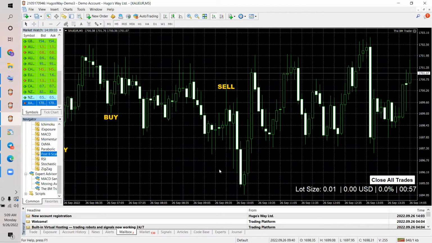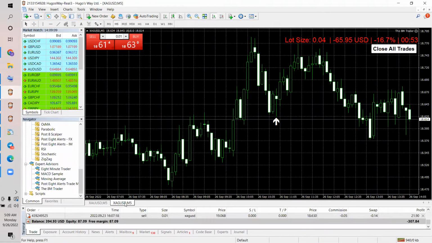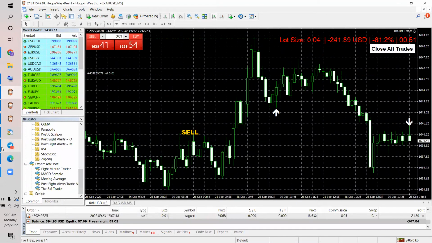All right, and perfect. So now this is ready to go and ready to start trading. Now, I'm actually going to come back to gold right here because we did have an alert right here. Here's our arrow pointing down. So when this candle closes, that's going to give us an opportunity to get into a sell trade. As we can see, there is a downtrend that I am noticing. So we're definitely going to go ahead and pay attention to that.